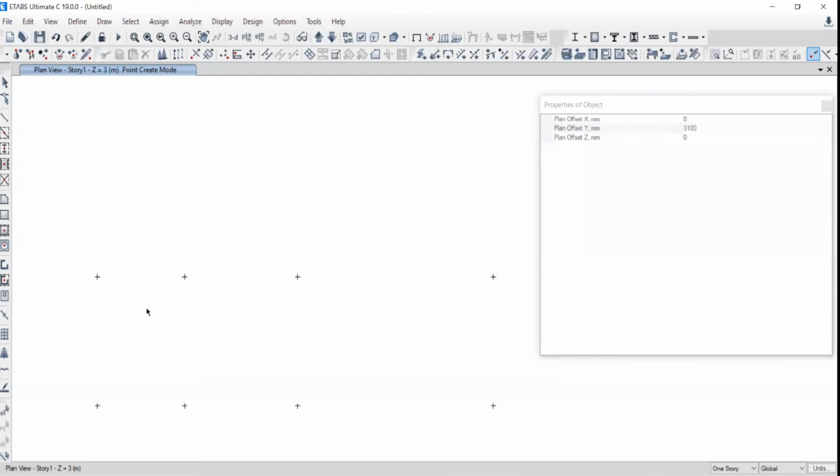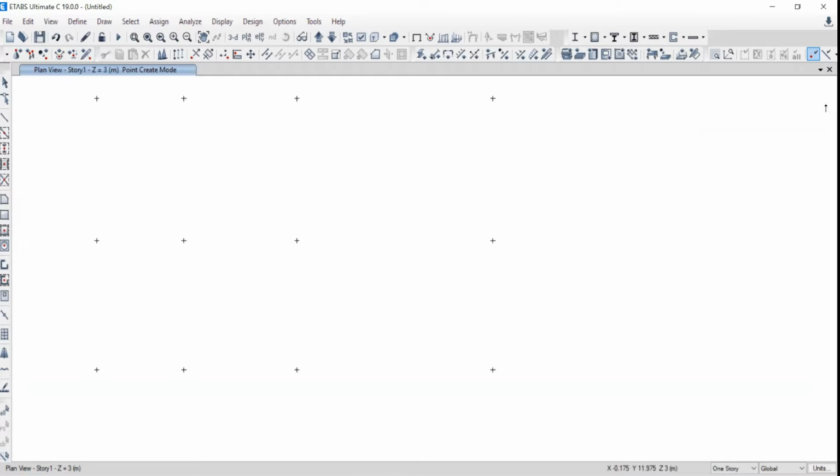3100. Now come to this. This is the one, and not this one. Okay. Now these all are now available here. Now close it. So can you tell me, these are the grid lines? It is points only. It is the points. So how can you call it a grid? Are you getting my point? So you can't call it a grid. Basically, these all are the joints.